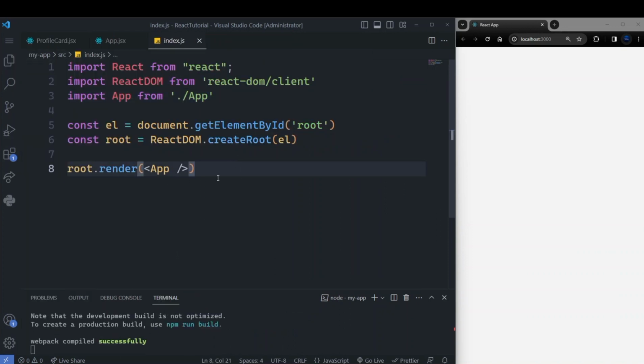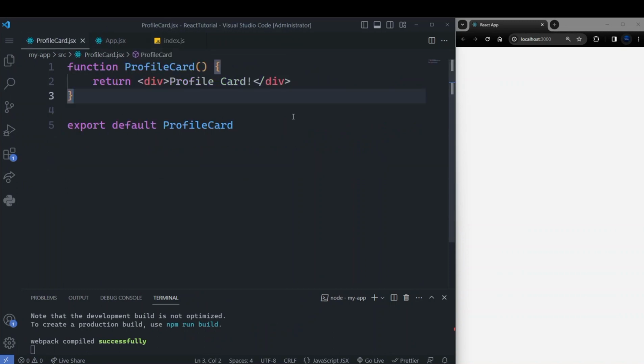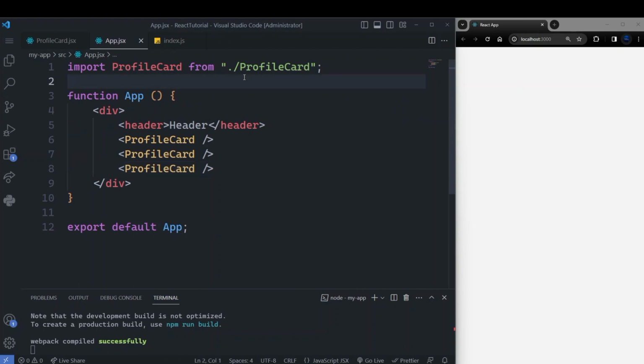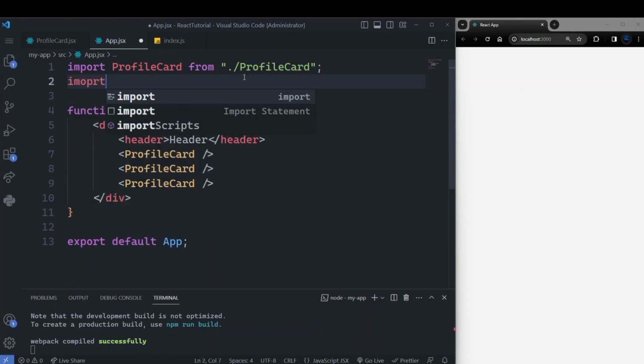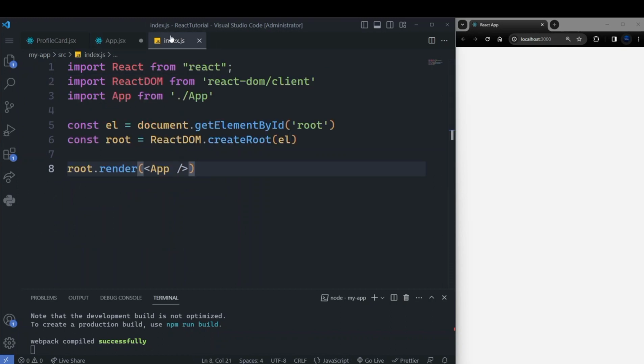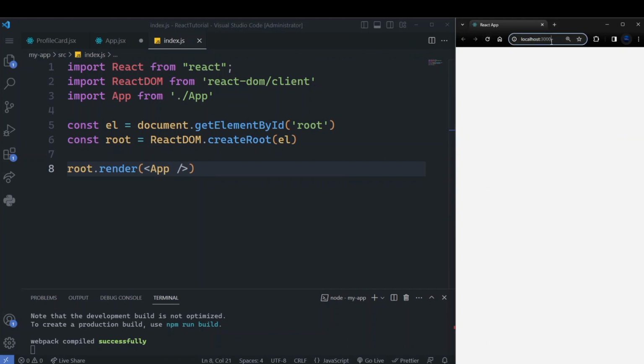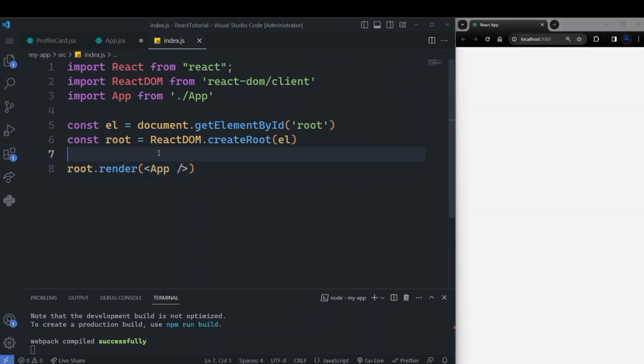It should work now, but it is not working. There is something wrong, I think. Why it is not working, I don't know.